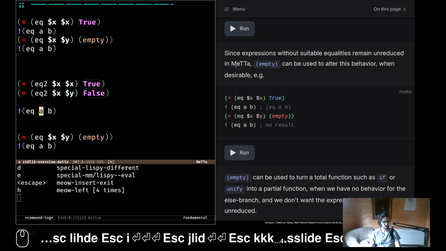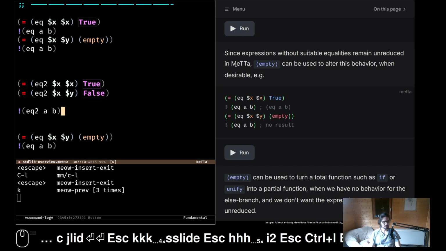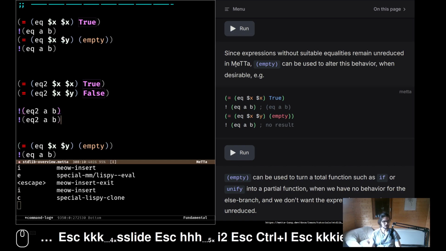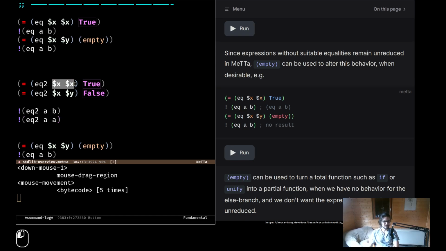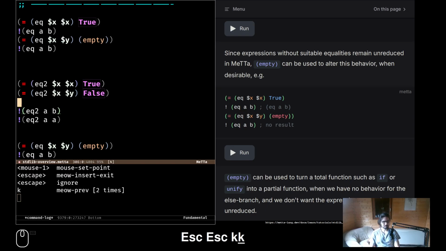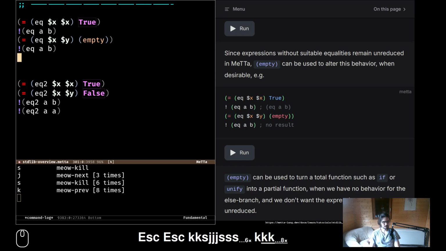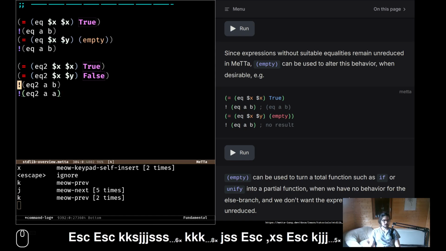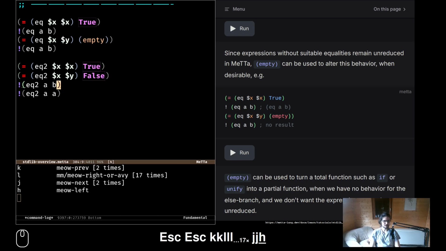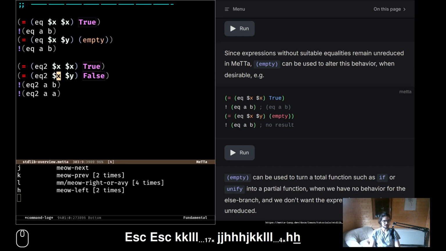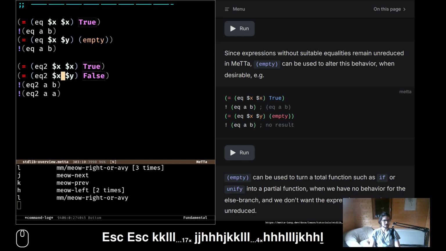This would be EQ2 A B, this I think would be false. So this would look good. But the problem is that A A would be both true and false, because A A is both the same variable twice and two different variables. X and Y are also A, and A is also the same as X and Y. It unifies with X and Y. It's just that X is A and Y is A.